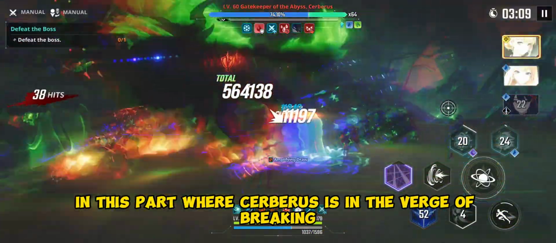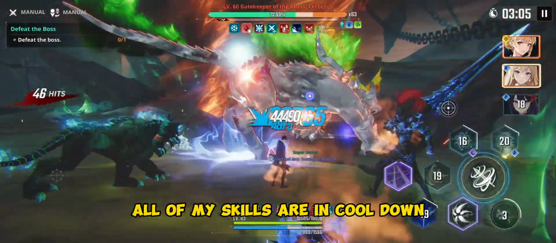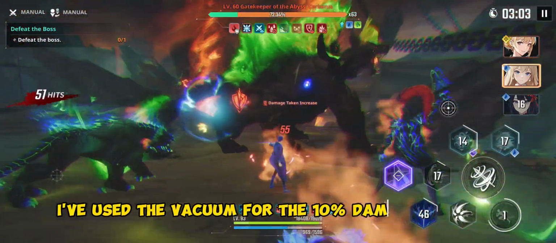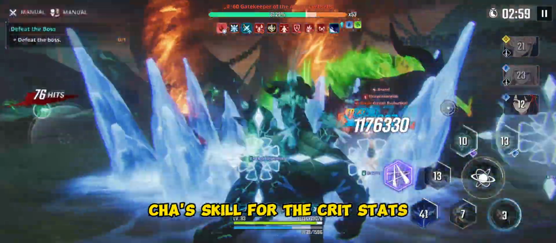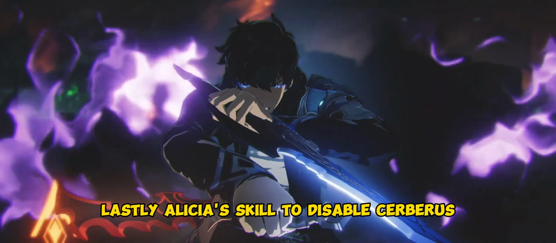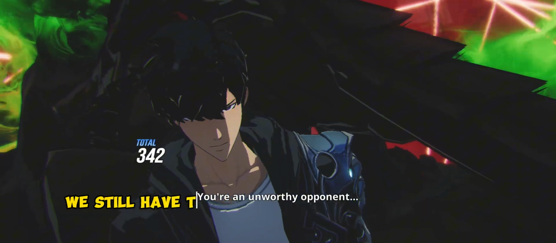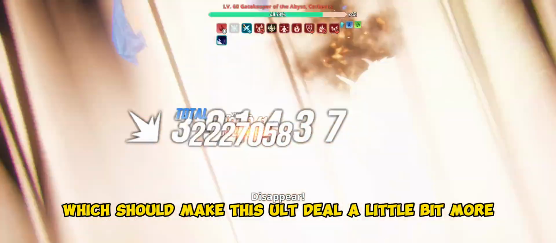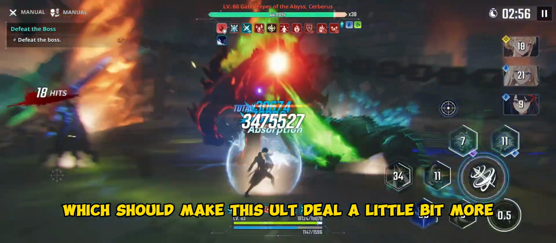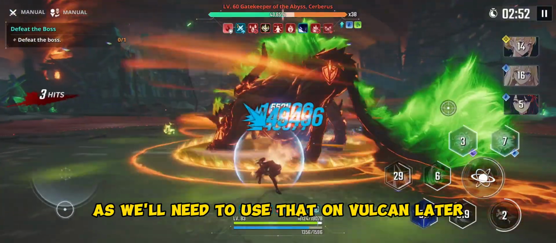In this part where Cerberus is on the verge of breaking, all of my skills are in cooldown. Sequentially, I've used Vacuum for the 10% damage increase, Cha's skill for the crit stats, lastly Alicia's skill to disable Cerberus. Then as we can see on the buffs list, we still have the buff for the Plum and Maylin's skill, which should make this ult deal a little bit more. Take note of the setup as we'll need to use that on Vulcan later.